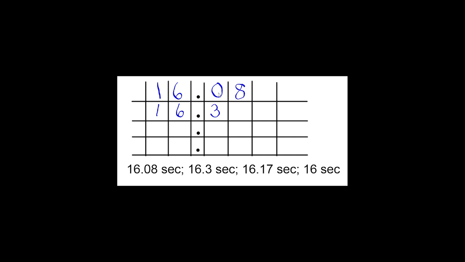And you'll notice here that 16 and eight hundredths has two digits to the right of the decimal, and 16 and three tenths only has one number to the right of the decimal. So what you may want to do here is add an invisible zero, because 16 and three tenths and 16 and thirty hundredths are equivalent. That might help us whenever we're trying to put these numbers in order.